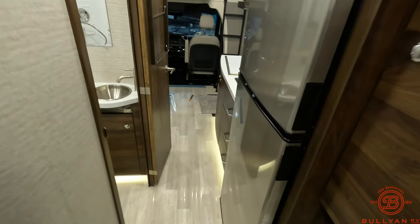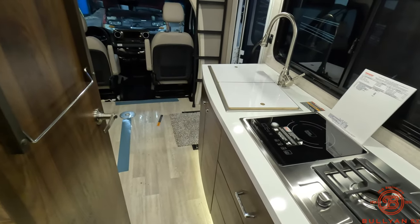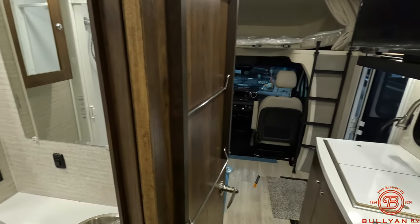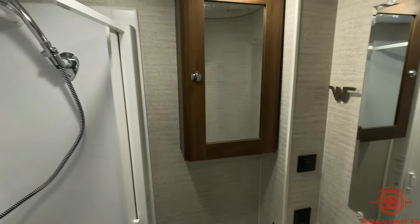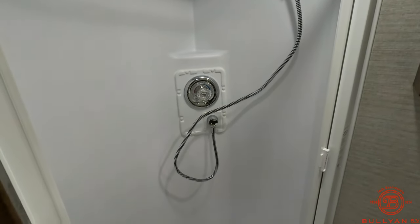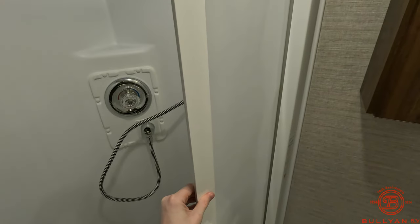just get one final walk through. Kitchen area here. Looking forward. Bathroom one more time. Shower. Again, you have plenty of room to stand up in. And here's the shower door.